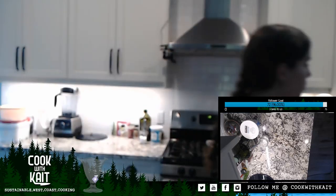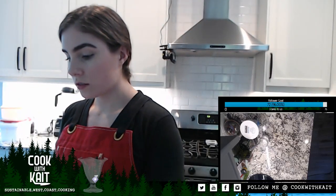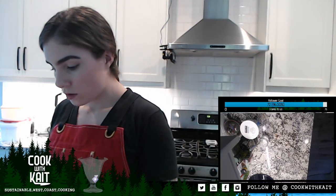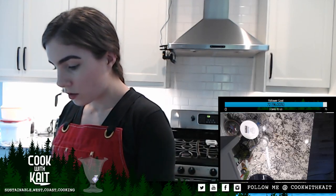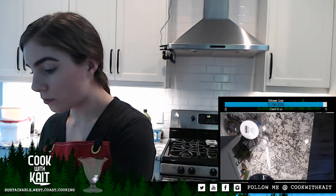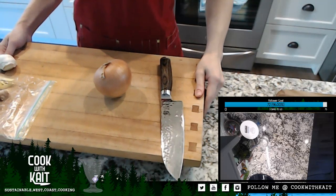Okay, grabbing my ginger. I love it, Foptics. Keep me on my toes. Okay, I have a little bit of ginger here from a previous thing that I cooked, and I'm gonna use just a little bit more. You don't wanna overpower our butter chicken with ginger. So, first things first. Dice this onion up. Get in the center here.